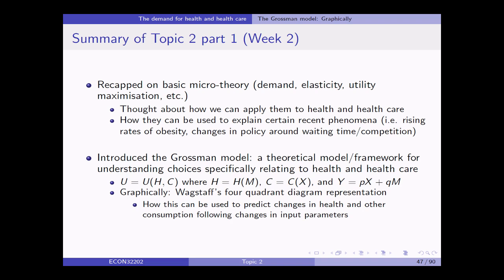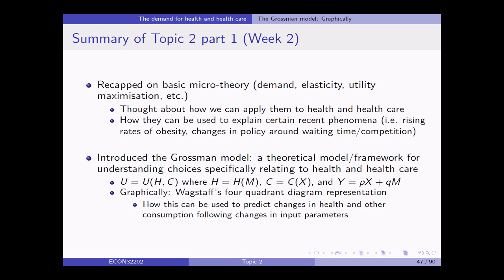Then we've got a budget constraint, so everything has a cost. The things that you use to produce health have a cost, and people have finite budgets. It was incredibly simplified, so there was just one input to health, and that was medical care. Obviously we'll relax that today and think about other things, so people's time, effort, ability, etc., that can go into producing health as well. With the graphical model, we make a number of very restrictive assumptions, but that allows us to do some nice, neat graphs in 2 dimensions and get out some results that are actually incredibly consistent with those you get if you allow a lot of the assumptions to be relaxed.